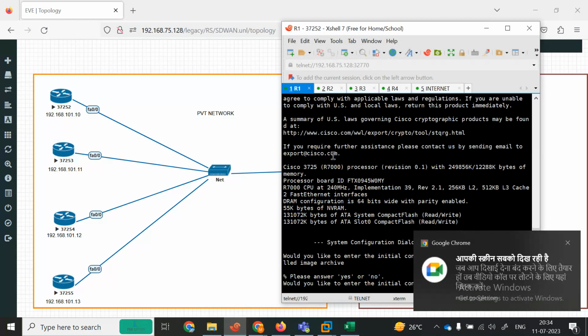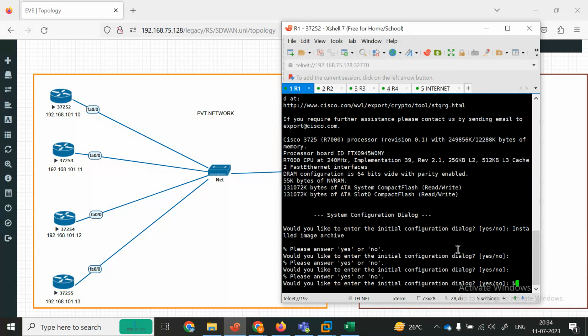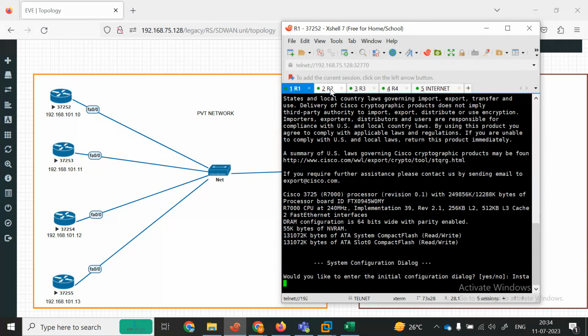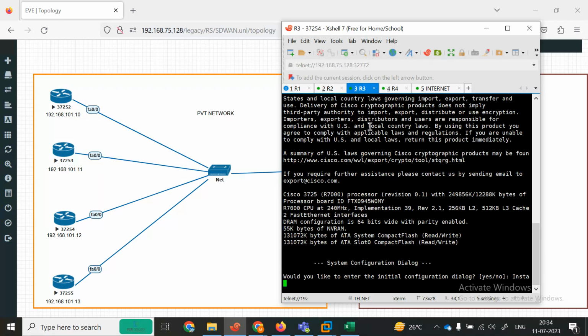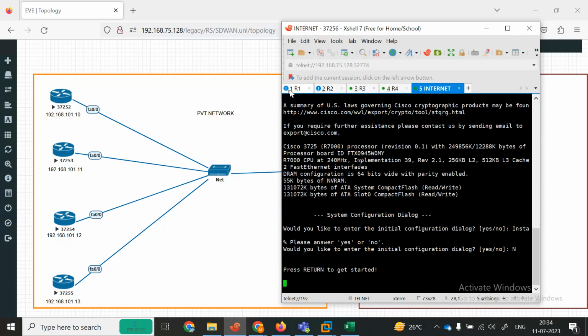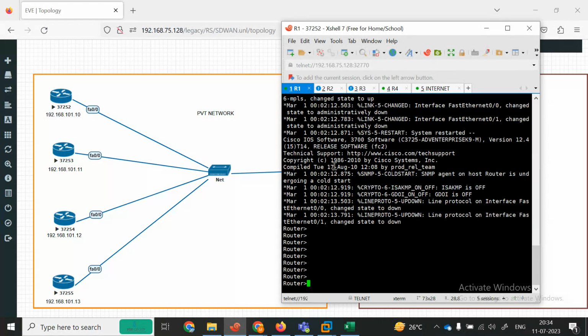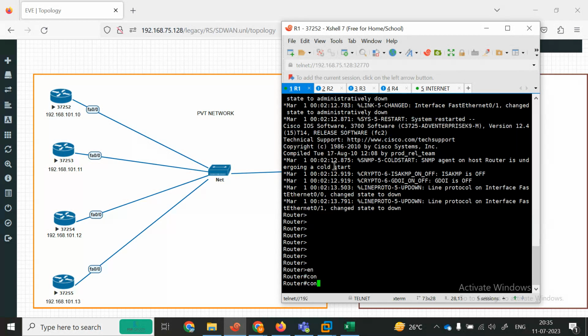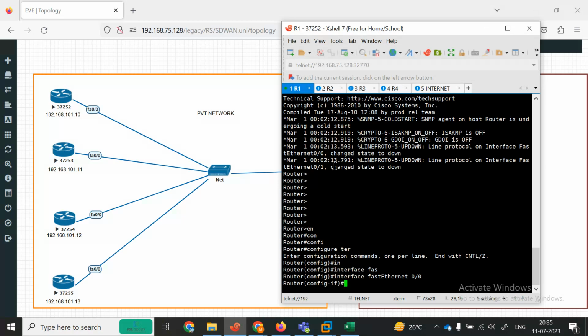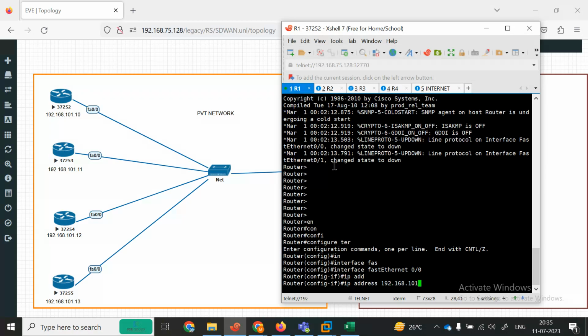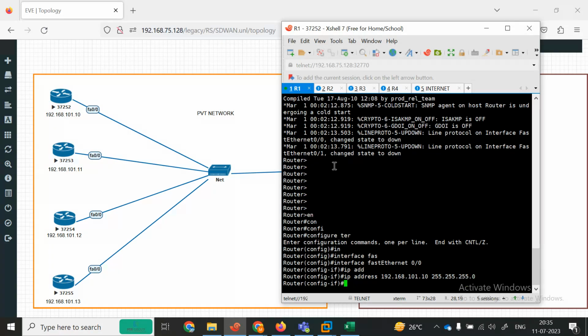Now let me configure R1. Configure terminal, interface FastEthernet 0/0, IP address 192.168.101.10, 255.255.255.0, and no shutdown.